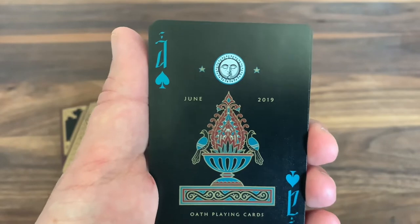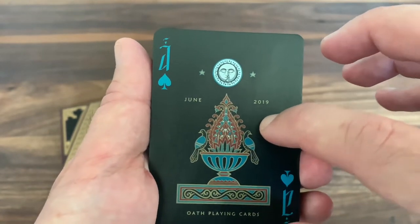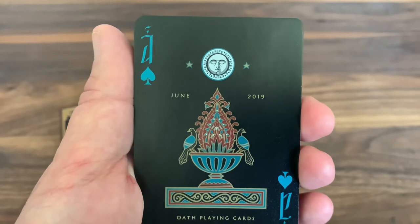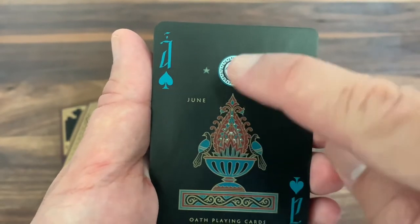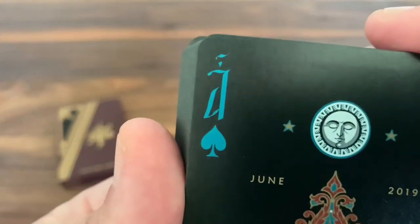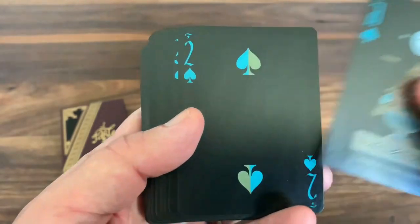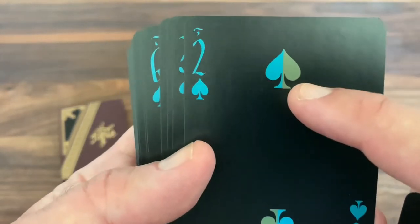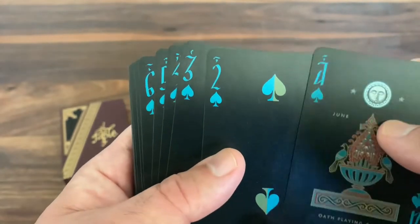What's really interesting about the colors he was able to achieve — this is really where the complex printing process comes into play. Right off you'll notice that against the black background, these colors just really pop out, almost as if they were just painted on top. But these were done with the classic printing technique. The way he did this was to print a couple of layers of white ink underneath, and then lay the color on top. By doing that multi-stage process, he's able to really achieve these super bright pops of color even against that black background. The pips themselves are pretty standard shape, just done in a two-tone — so you have one side that's a forest green, the other side that's turquoise. The black cards are all done with the turquoise pip and index.